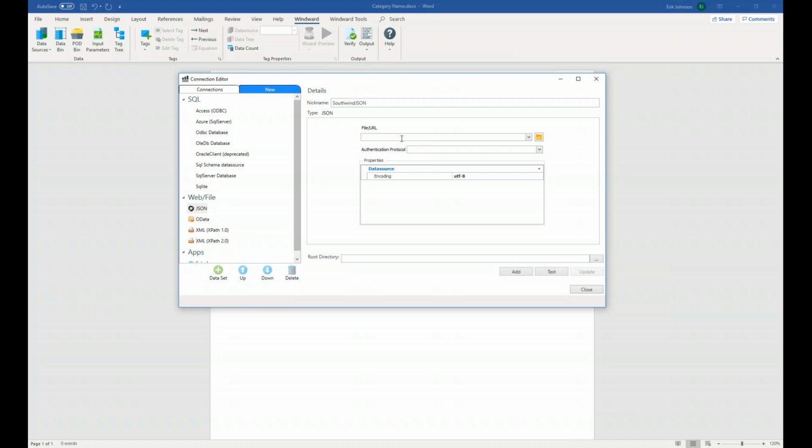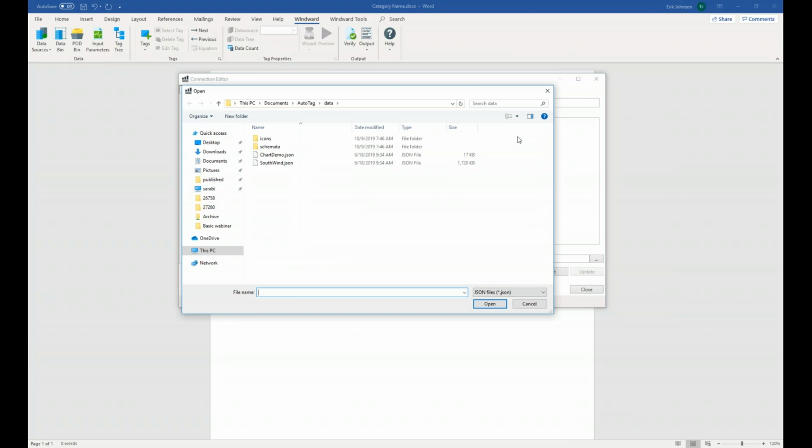All right, now that I have my nickname set up with no spaces in it, I can type in the file or the URL here, or I can click on the folder icon at the end of the field. When you install the designer, you get this AutoTag folder in your documents folder. So I'm going to click it, and in here you'll have access to your data sources and also some sample templates. You may not have these backups; I was just doing different things, so I wanted to keep a copy of them. But you'll have the data and templates.